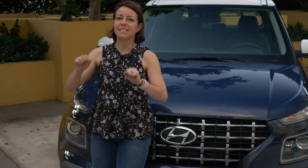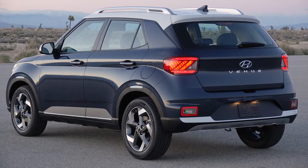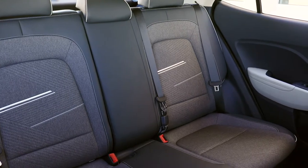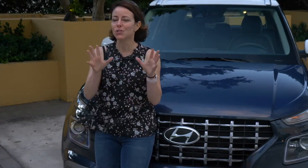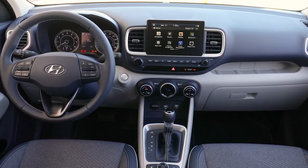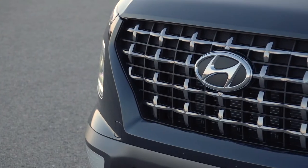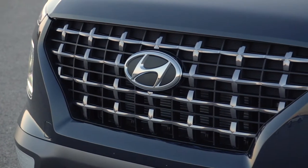I really like the way the Venue is designed. The vehicle behind me is the Denim model — the top-tier trim and the only one with a two-tone exterior. The interior is really cool too; the seats almost mimic blue jeans, which makes sense for a trim called Denim. The overall interior layout is intuitive and well-placed. I didn't feel like I had to stretch to reach any dials or knobs. My favorite thing, however, has to be the basket-weave grille — it's really attractive and makes this vehicle look a lot more expensive than $18,000.